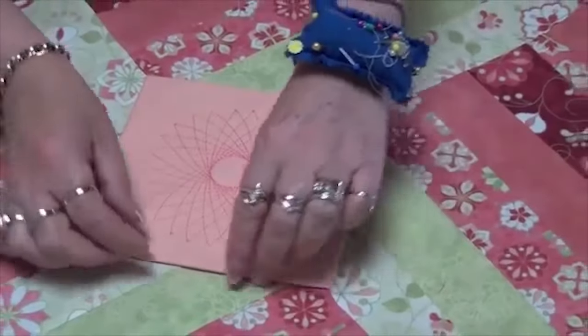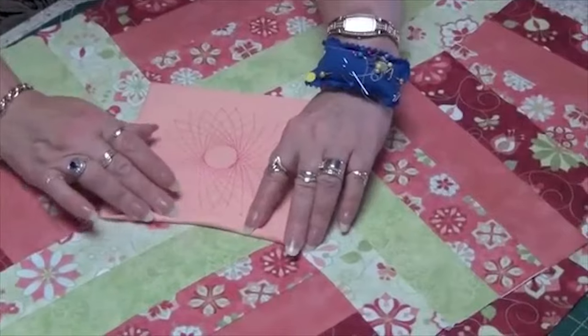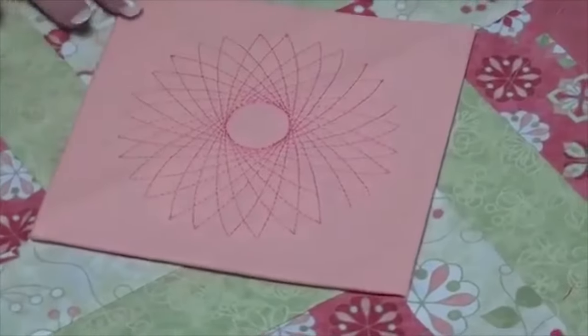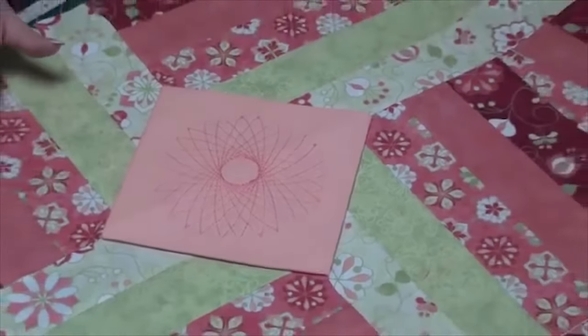Because this here is on the fold, you can fold this back in and stitch it down to create a cathedral window look, or you can leave it square. Because I've done the embroidery, I'm thinking I'm going to leave it square.